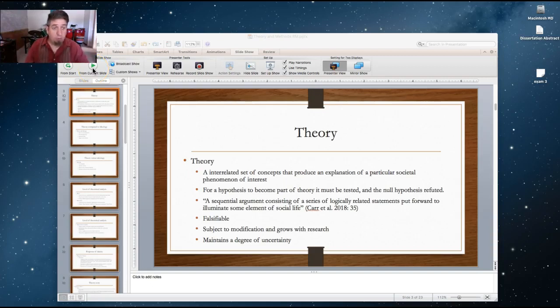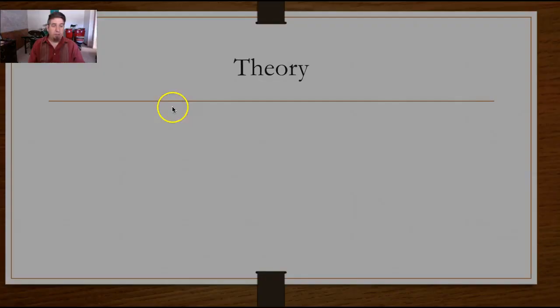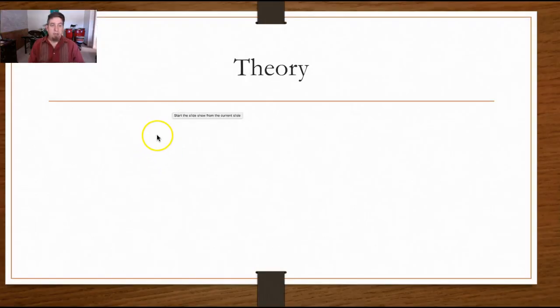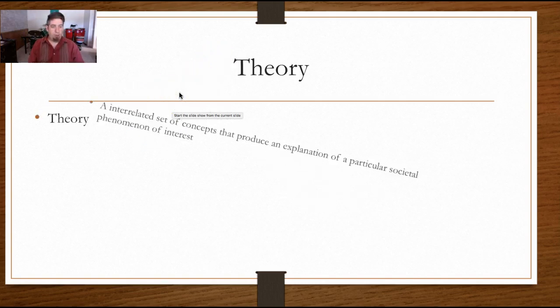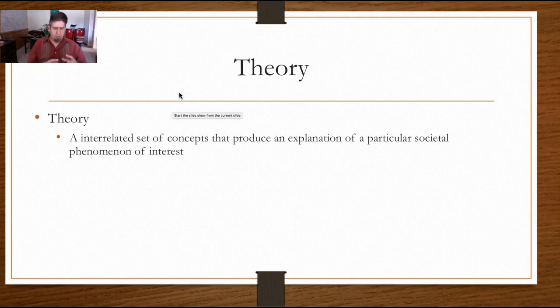I want to discuss with you today the distinction between theory and ideology. Theory refers to an interrelated set of concepts. Now, a concept, as you'll see in the previous slide that you can go through on your own, refers to an idea that we can somehow measure. So, social power or recidivism or stigma. Those are all concepts that are used in sociology relatively commonly.